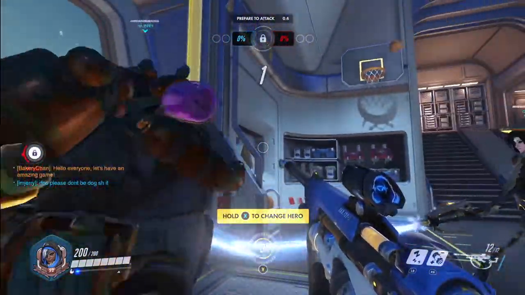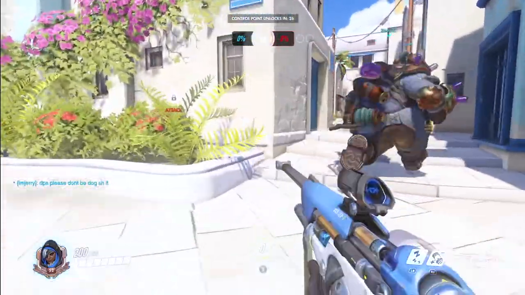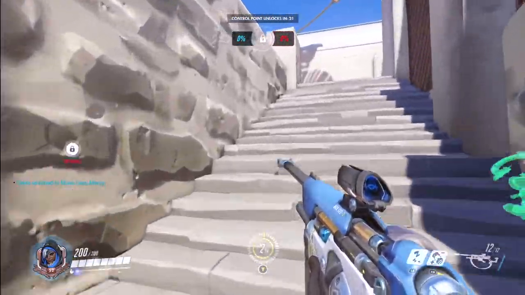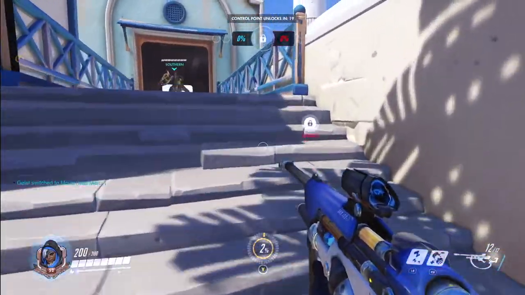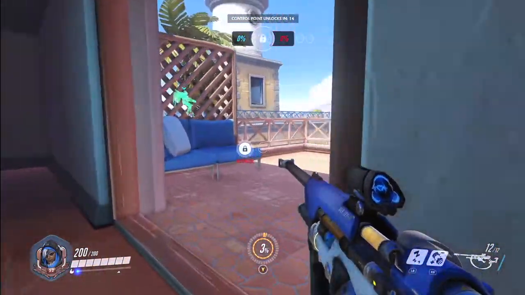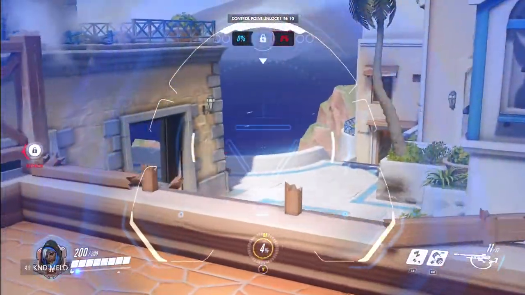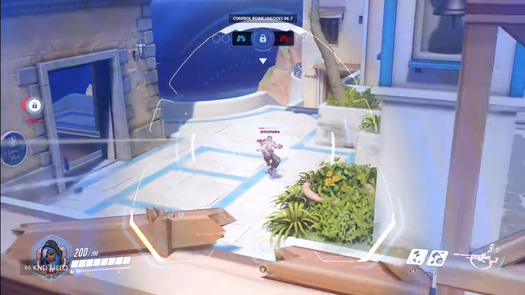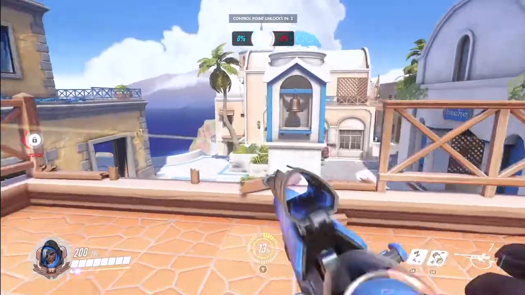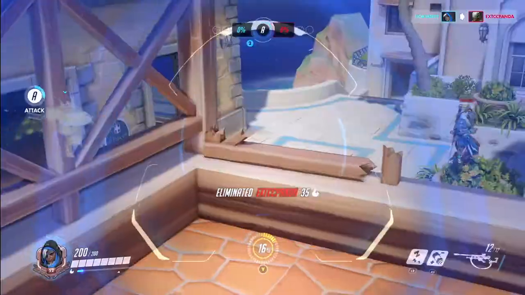Four, three, two. Dog, they're being toxic. Look at them. The objective. DPS, please don't be dog shit. Moira by your side. So crazy, bro. Try to get a little shot in real quick there. Right there, right there. Get the shots in. Zenyatta, you might die. Zenyatta, you might die. Zenyatta. Zenyatta's dead.